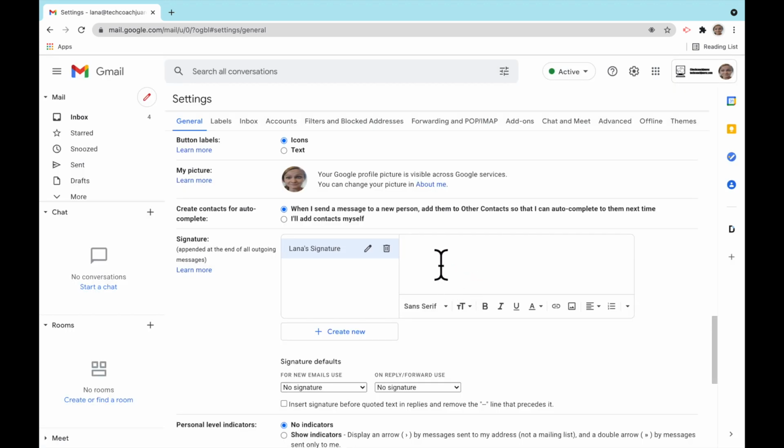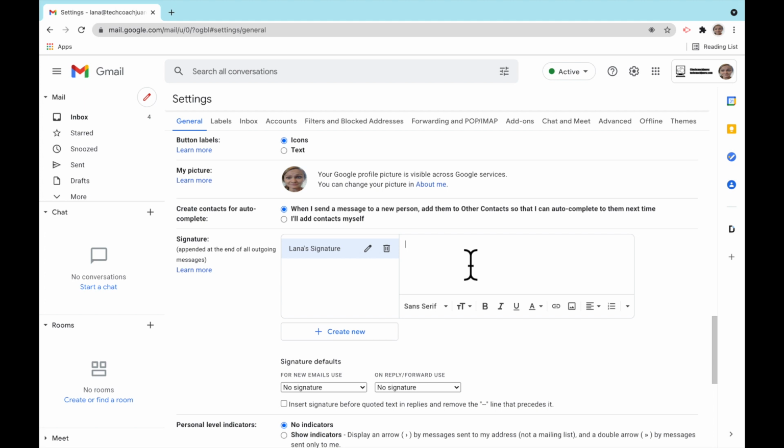And then once I do that, I can click in this little empty white box here and type out what I want to have as my email signature. If you don't know what an email signature is, it is some text, it could even be a picture, that is automatically added to the very bottom of every email that you send. And again, you can have multiple signatures that you can go back and forth between as you see fit. So we're going to go ahead and set up a basic signature here.